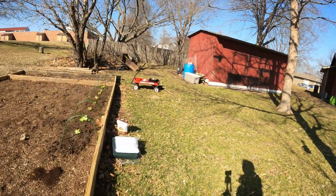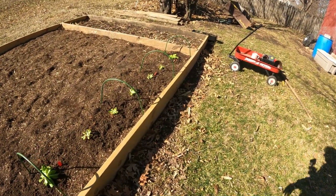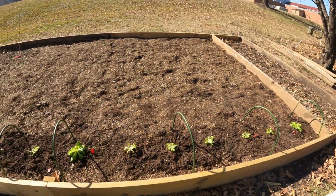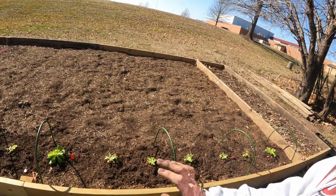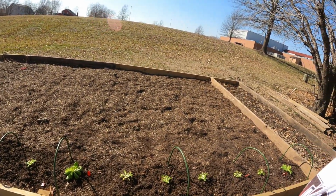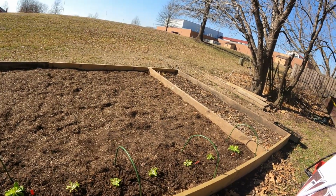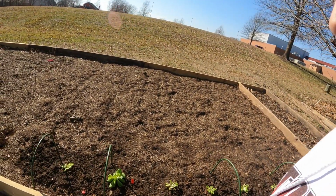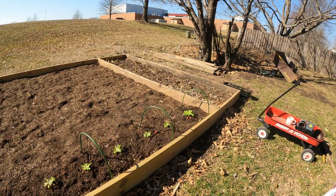And the lettuce, I may give that a little shot of water because I let them dry out before I put them in the ground. So I may give them a little shot of water before I go in. They're all fertilized, and actually this is very fertile soil we put in here, so I don't even know if I really needed it or not, but I just put it in anyway. They'll be good for, you know, probably until they're ready to pick.